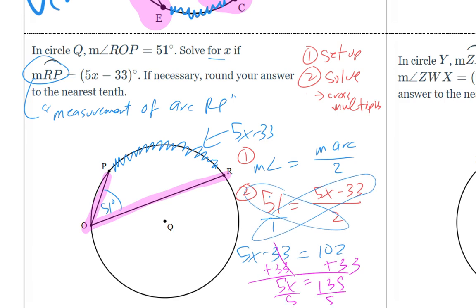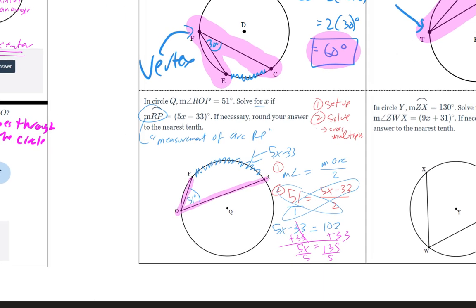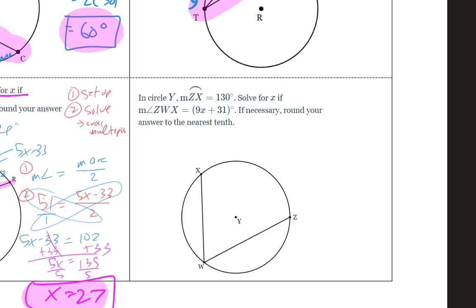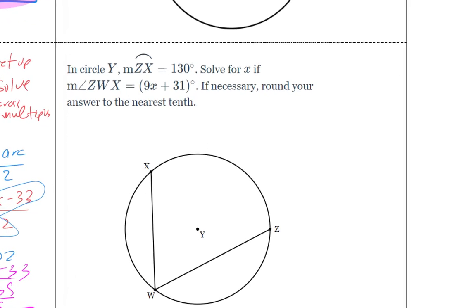Divide by 5, divided by 5. That means x is going to be equal to 27, right? And so since they're asking for x, then we're done. All right, so let's go and highlight that so we recognize that. All right, let's get our last problem right over here. See if you can set this one up on your own.